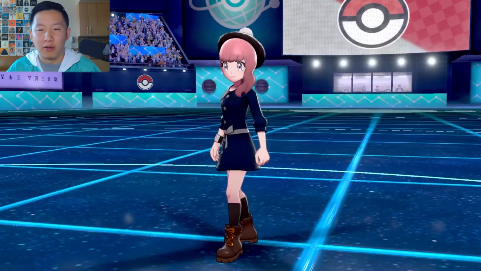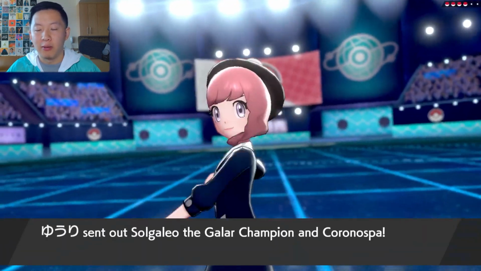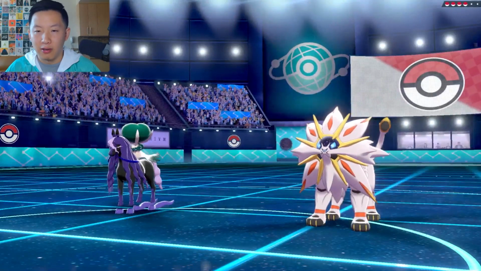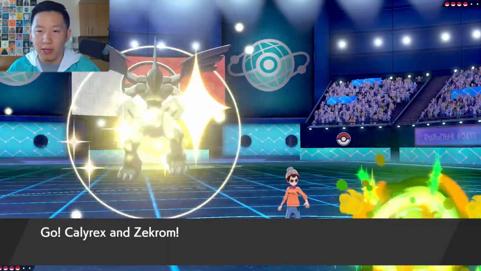Yeah, I probably want something to beat Calyrex Kyogre. Maybe throwing like a Lunala onto the team over one of the Pokemon like Palkia could be helpful for wide guard support. We're going to go with Solgaleo and Calyrex. Okay, it could be Trick Room in Prison as well, by the way.